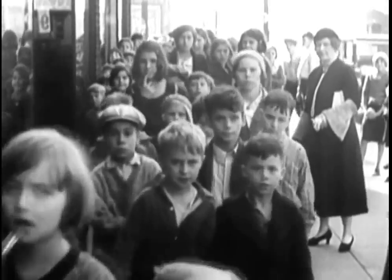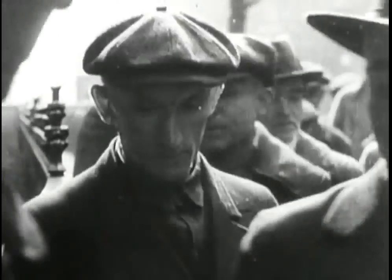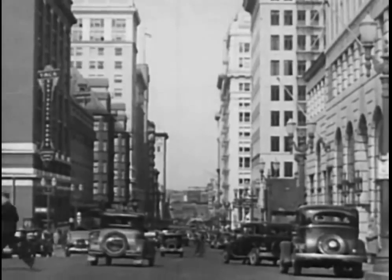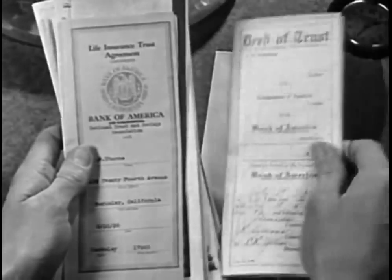Civic leaders put the fate of the bridge in the hands of the people. What happened is that they went out to the voters in all of the counties from San Francisco north to the Northern California border and said, would you be willing to basically put a lien against your personal property, your farm, your vineyard, your home, your business, for the security against these bonds, so that if something happens, we build the bridge, it doesn't stand, it falls down, and we still owe money, we're going to come back at you and at your house. And people said yes. I can't believe that today, that people would literally put that kind of faith in an idea.